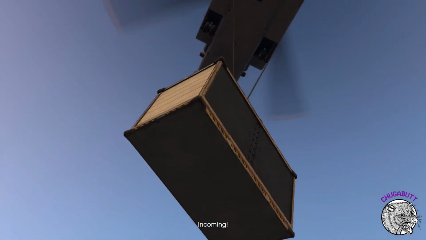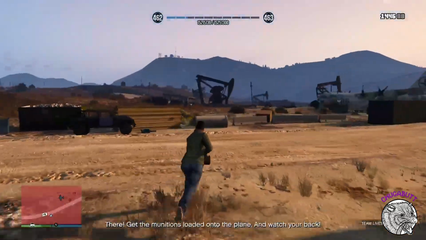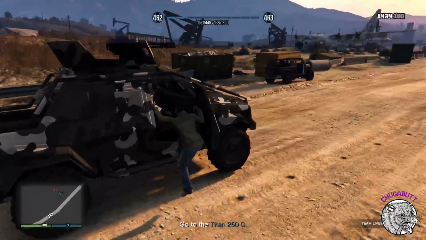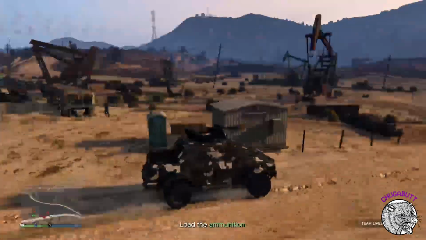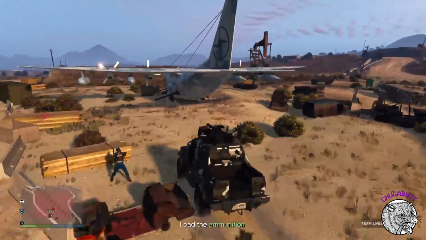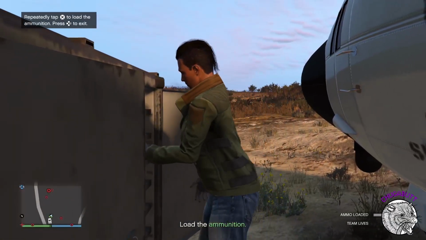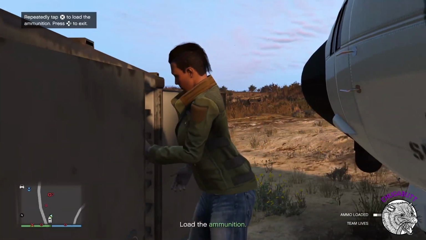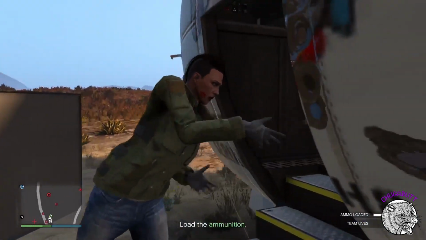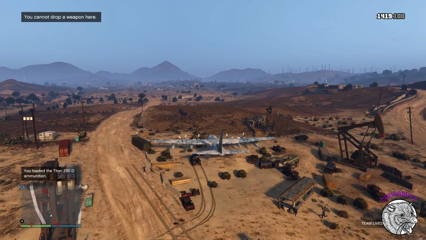After this, you'll have to hold off some people while Oscar delivers the ammo. Once it's delivered, you can clear out some room, and if you have the Insurgent, you can use that to block enemies a little bit to have a bit more cover, which I like to do when I'm solo. If you're not solo, it's not a huge issue. You'll enter into this, and you'll basically just tap X or whatever button it is on what you're playing on rapidly until the ammo is full. After that, you'll be free to hop into the Titan and take off.